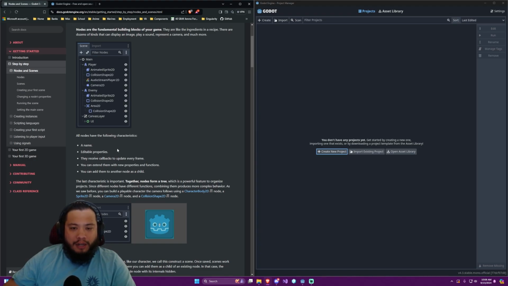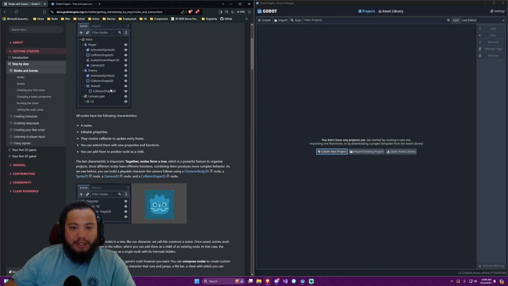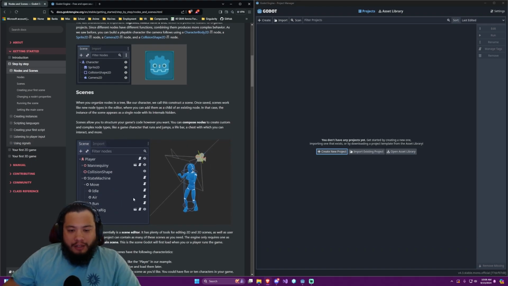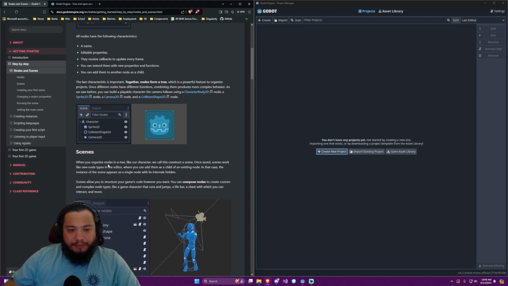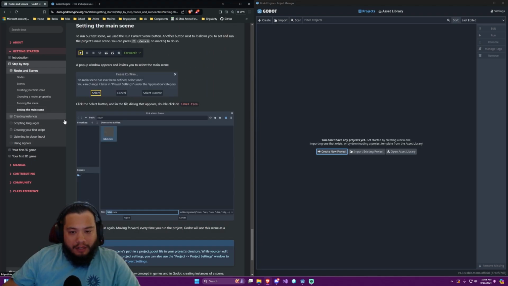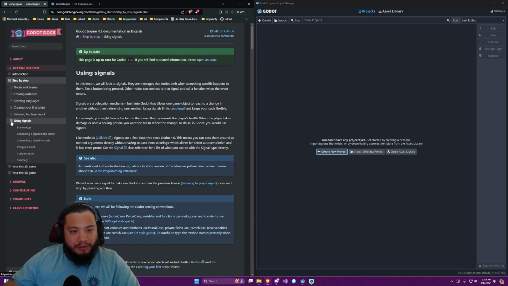If you needed an enemy character, you could create that. Or let's say you wanted to do multiplayer, you could do a player 2 and instantiate the second character in here as well. So there are different ways to do that. And then, setting the main scene, there's a few ways, such as using signals.